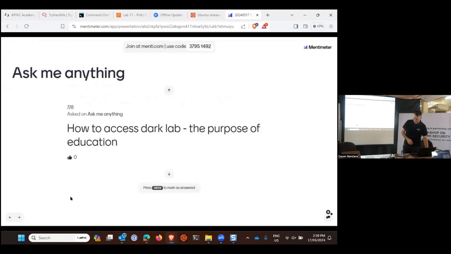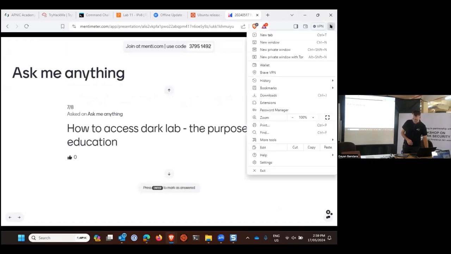How to access the dark web, for the purpose of education. Well, depending on your browser, you've got this browser here, which allows me to go straight into a new private window for Tor. The dark web is usually on what's called the Onion Router network, which is a little bit more complex, because your system will become part of the Onion Router network when you start using it. So you might be breaching your corporate policy if you start browsing that.